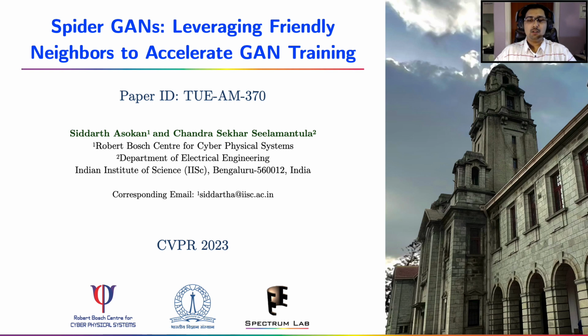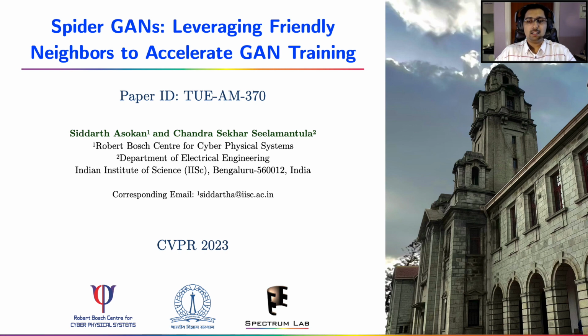Hello everyone. Welcome to this video presentation of our CVPR paper entitled SpiderGANs, Leveraging Friendly Neighbors to Accelerate GAN Training. My name is Siddharth Ashokan and I am from the Robert Bosch Center for Cyber-Physical Systems at the Indian Institute of Science, Bangalore, India. My co-author on this paper is Chandrasekhar Sirumantula, also from IISc.